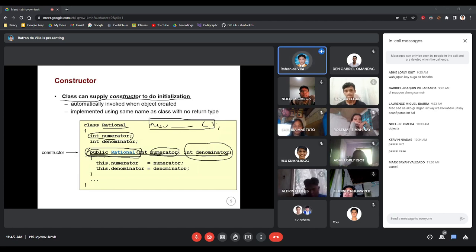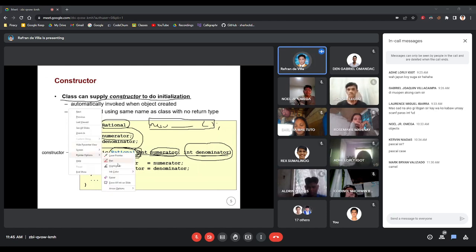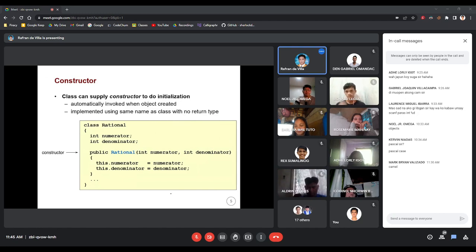The difference between the method nga ato ang gi-create earlier was the name given to the method. Kabantay mo? The name is making use of the class name. And what else have you noticed from the syntax? Let me clear that up. What else have you noticed, guys? What's the difference sa method nga na-discuss earlier compared to this one?